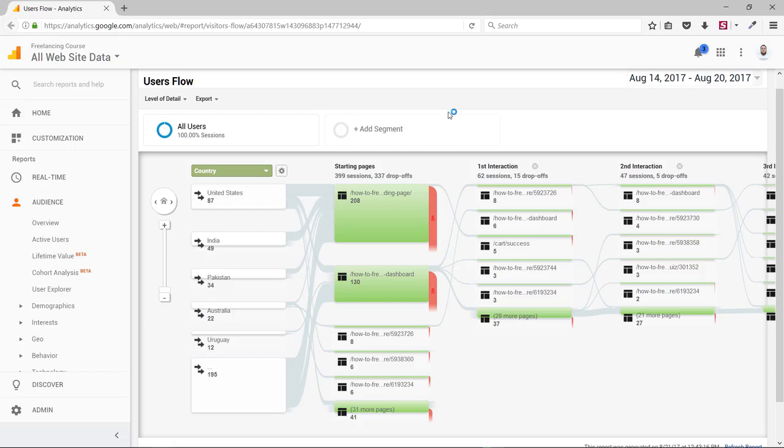Then this is user flows. Here it shows you how much the drop-offs were when the user quit some page, or dropped off from this page. You can see we have different countries and their user flow and how they have been interacting with my different pages and URLs. I am not an SEO expert, so I don't know much about sessions and all of this, but this tool is really helpful if you know how to use it.